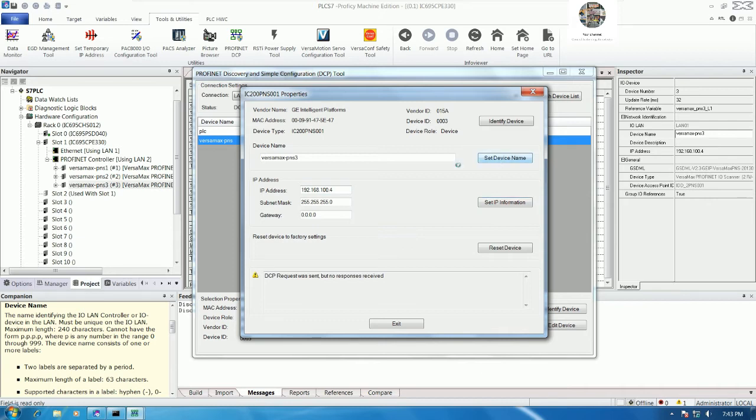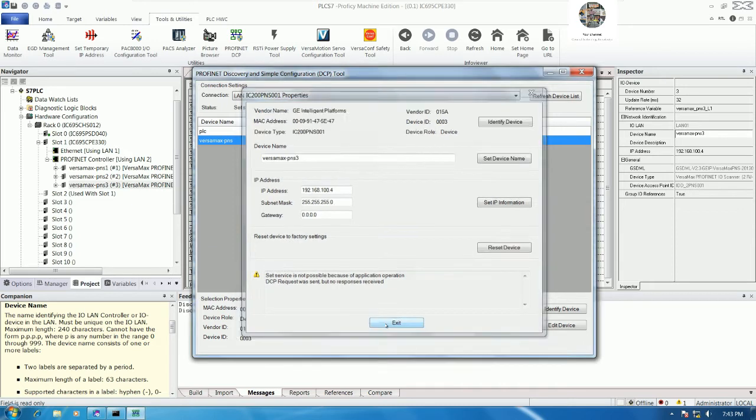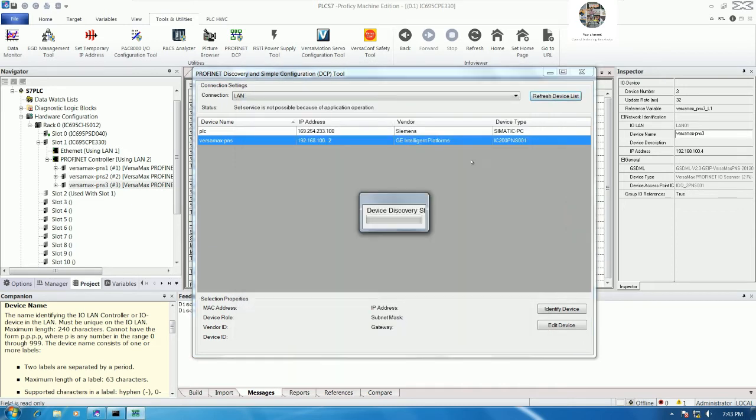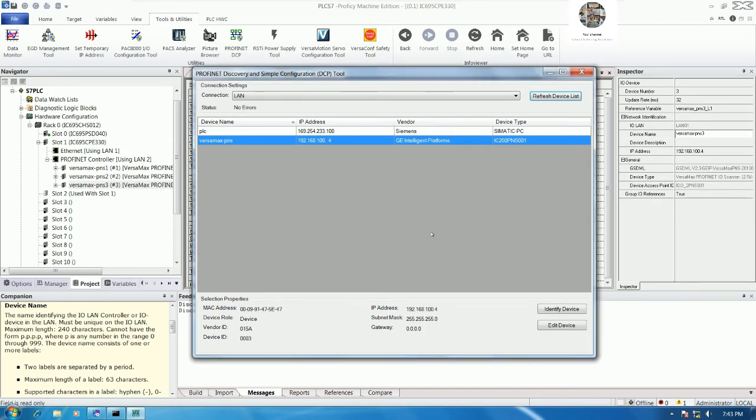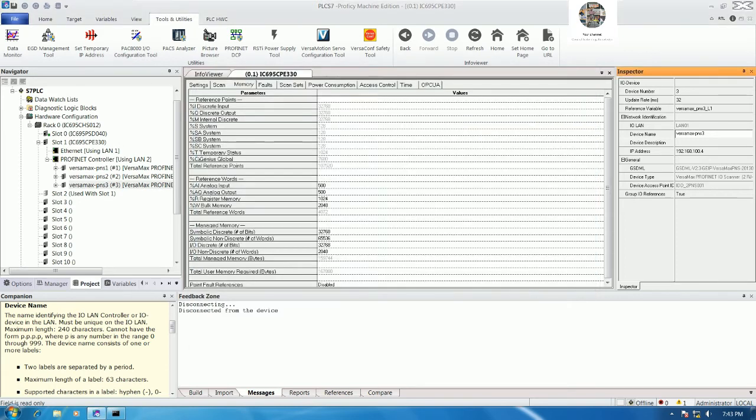Set the name. Okay, and then exit, and then let's confirm again by scanning. It will change to 4 and this one changes to 3, right? Okay. So we successfully changed it and then exit.